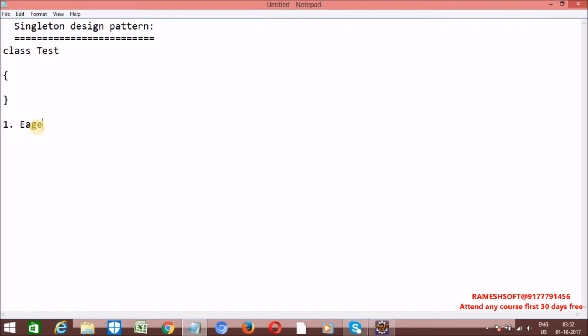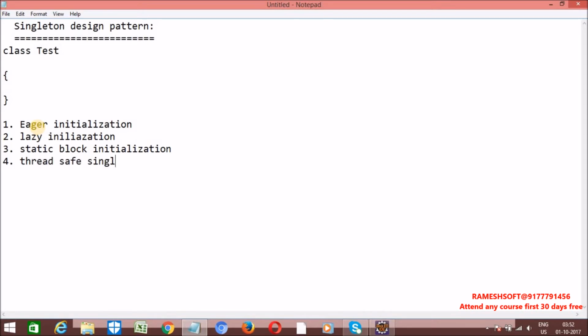The first approach is eager initialization, the second approach is lazy initialization, the third approach is static block initialization, and the fourth approach is thread-safe singleton. Now let's work on them one by one. First, eager initialization.